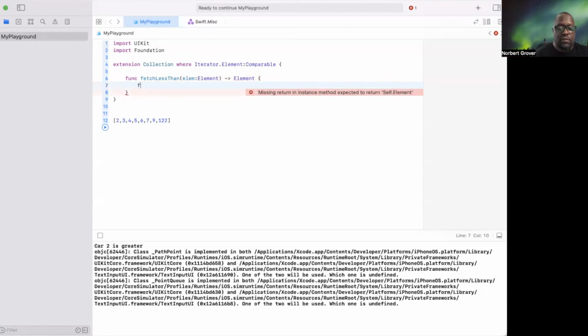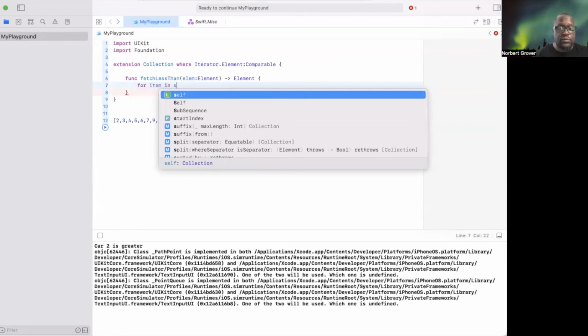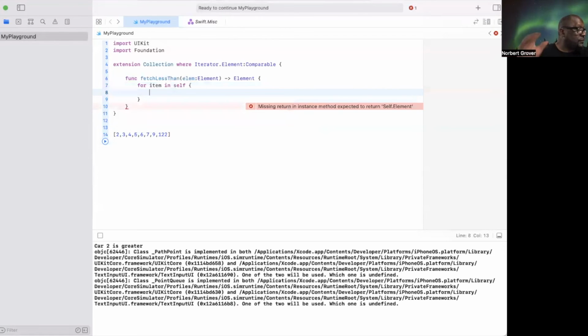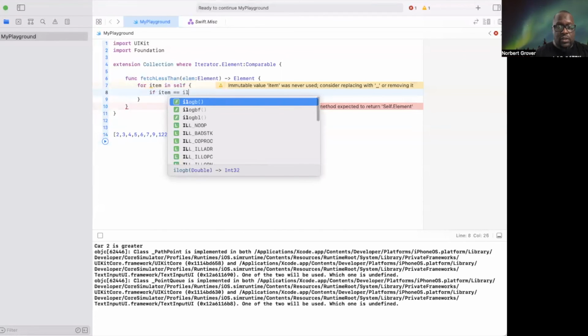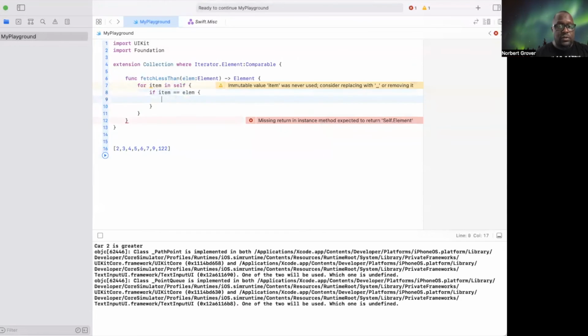And we'll say for item in self, if item equals element, then return true. I'm going to make this Bool.